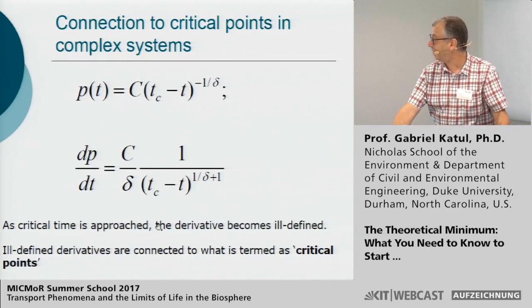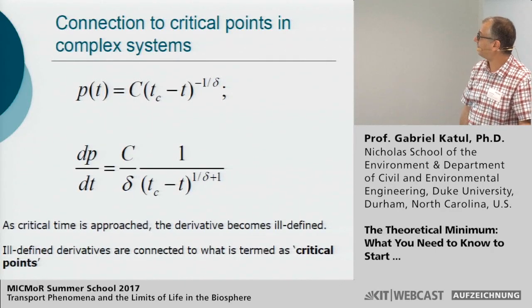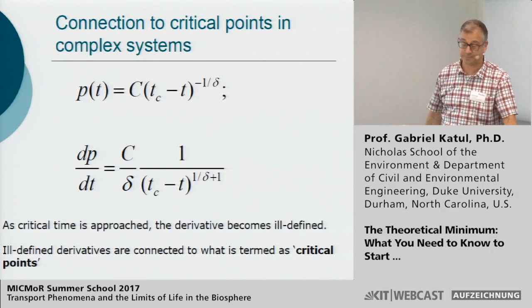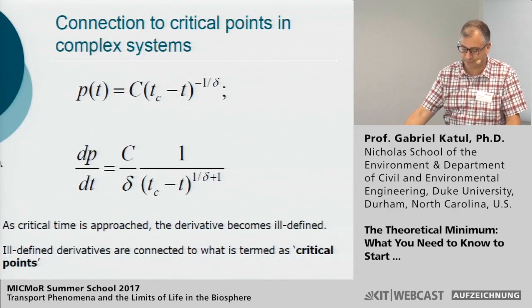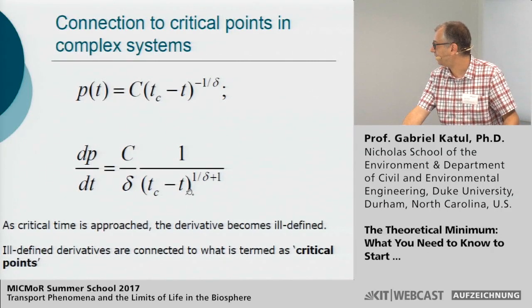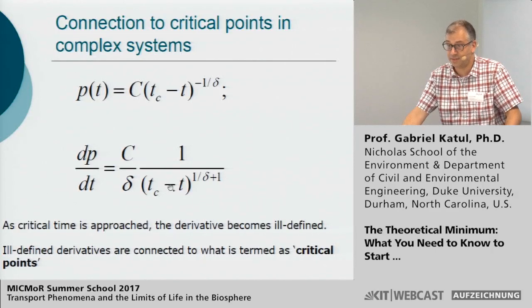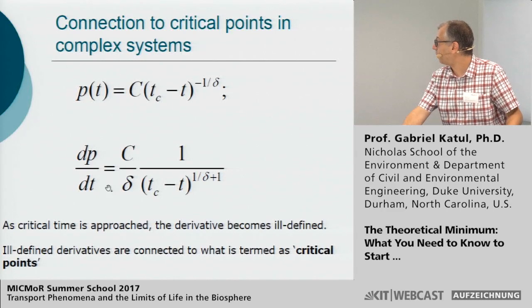Okay, there is one more idea, and then I will stop barraging you with ideas on methods of analysis. There is some interesting connection, and this will come a lot in Stefano Manzoni's talk, on critical points in complex systems. Now, if you have a population that is growing as a power law, the derivative of that population can be easily computed, and you see that as t approaches Tc, not just do you have explosion of the state, but the derivative is also ill-defined. It's going to go to infinity. And basically, that sets the stage for what we call critical points.